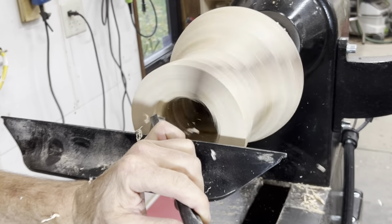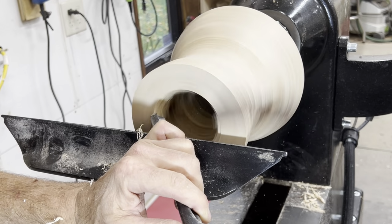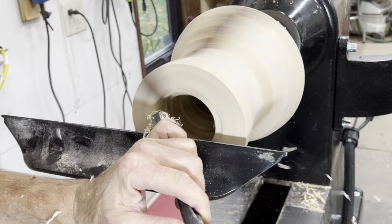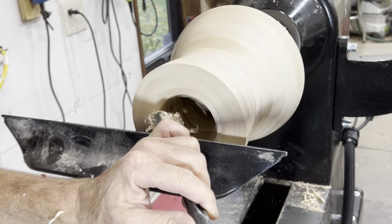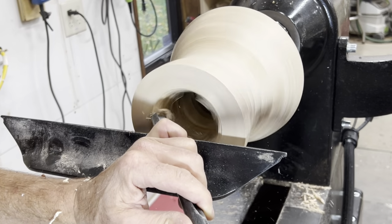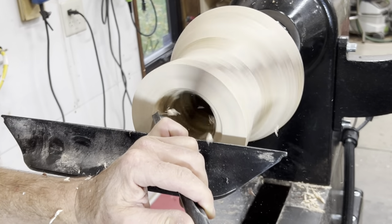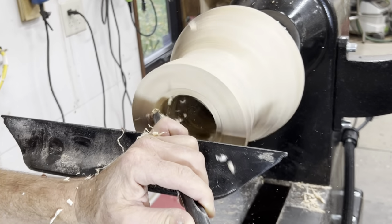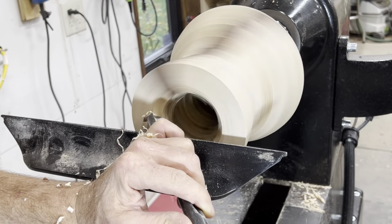And now I've moved on to the center inside of the vase. And as we saw earlier, I had already pre-finished the bottom six layers or so, and those are ready to go. And I really only had to worry about fine-tuning and smoothing out the top five layers or so. So it made the process much easier, and I didn't have to worry about getting a hollowing tool too deep into the vase.